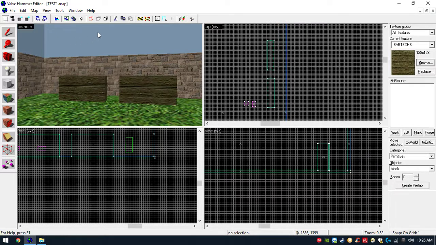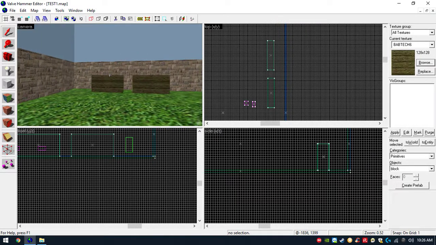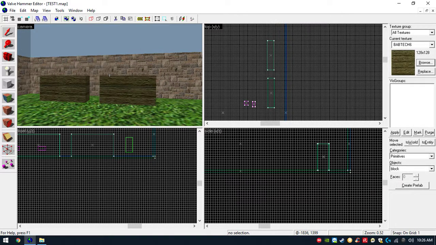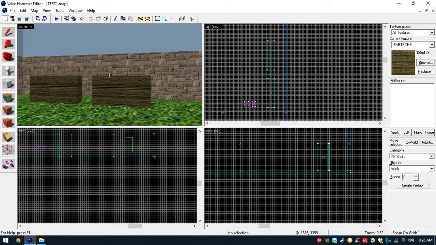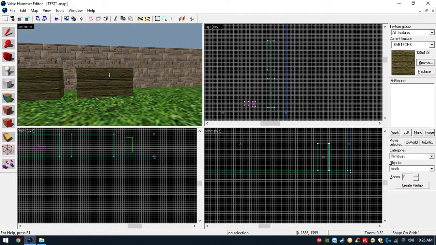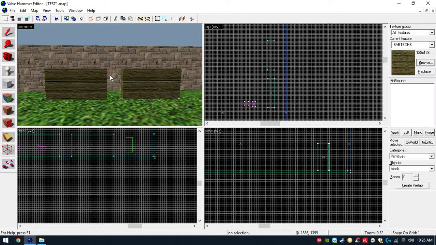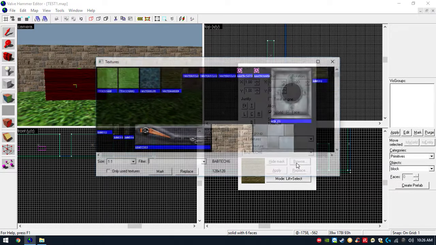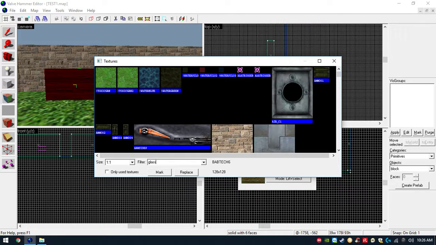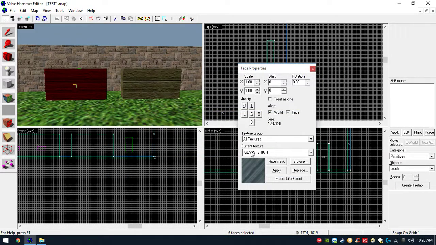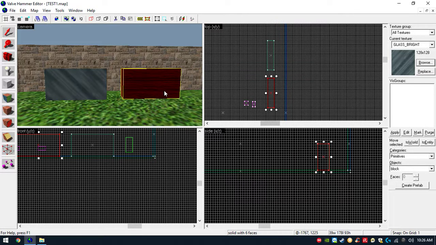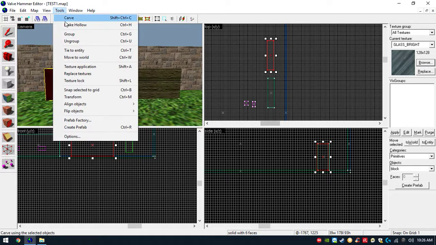So first, in order to make this video a little bit quicker, I already created two solid blocks. By now you should be able to know how to make two simple blocks. I just put a random texture, so we have two simple blocks here. The first block is gonna be glass. So we're gonna press Shift A and type a glass texture, or whatever texture you want actually. And this block we're gonna leave like that. So this block is gonna be just glass.